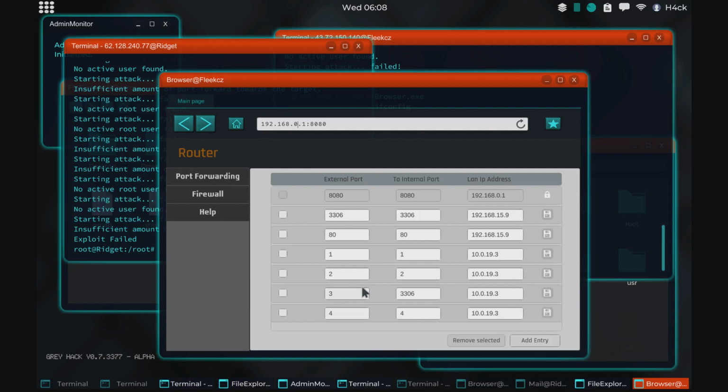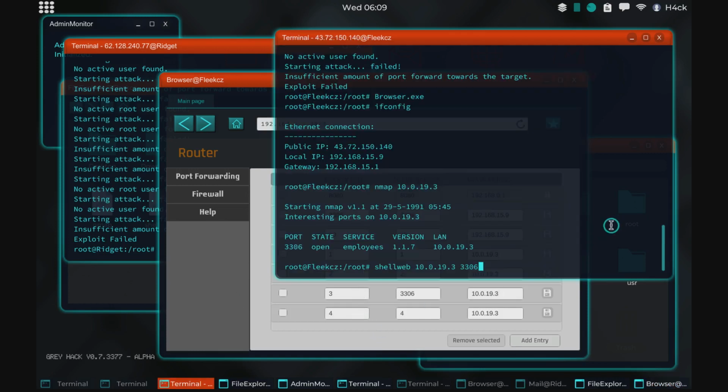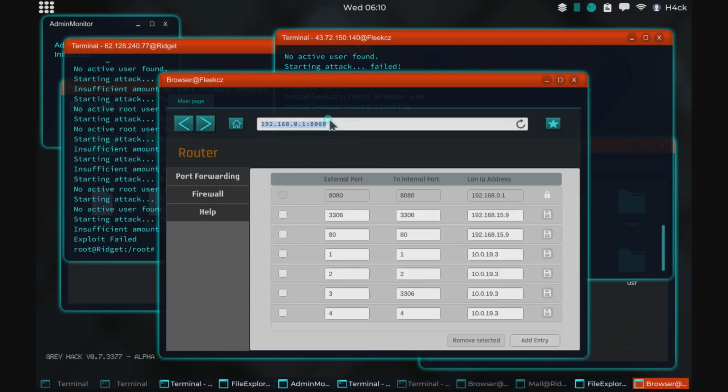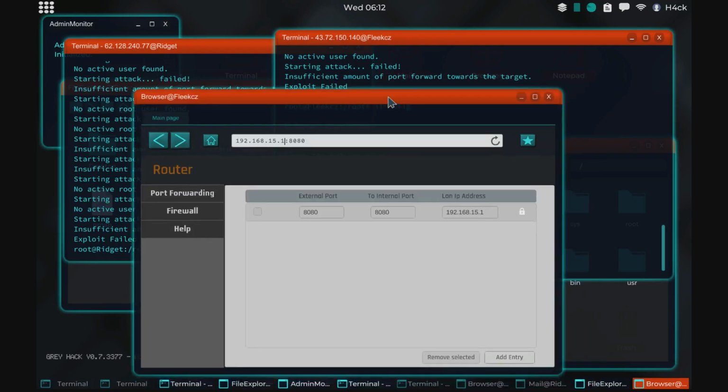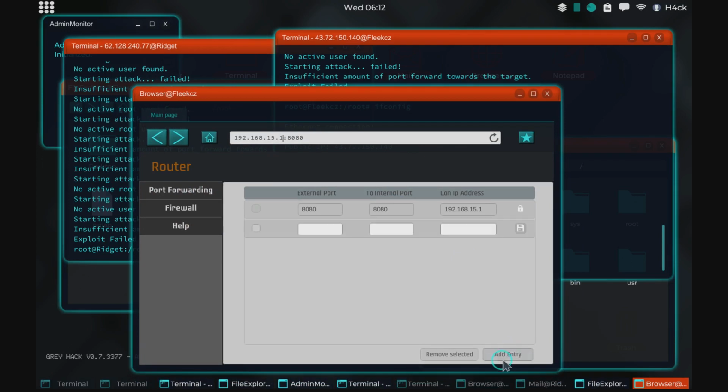I don't think that we need more than 4 port forwards, so I'm going to try to add the port forwards to the gateway router instead. See if that does anything.